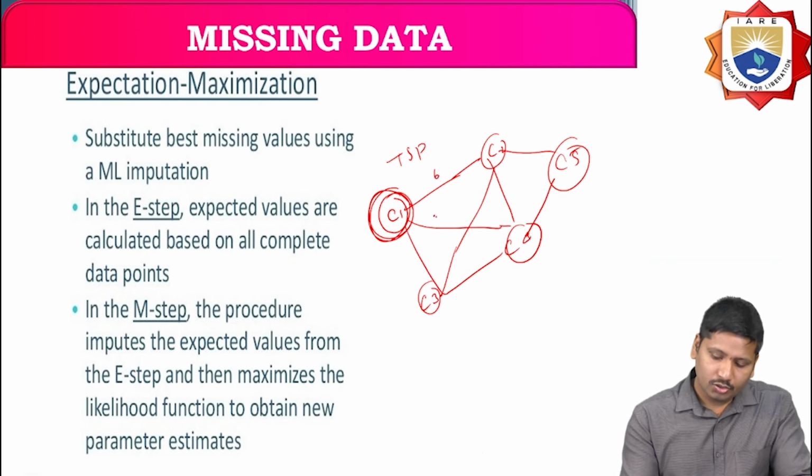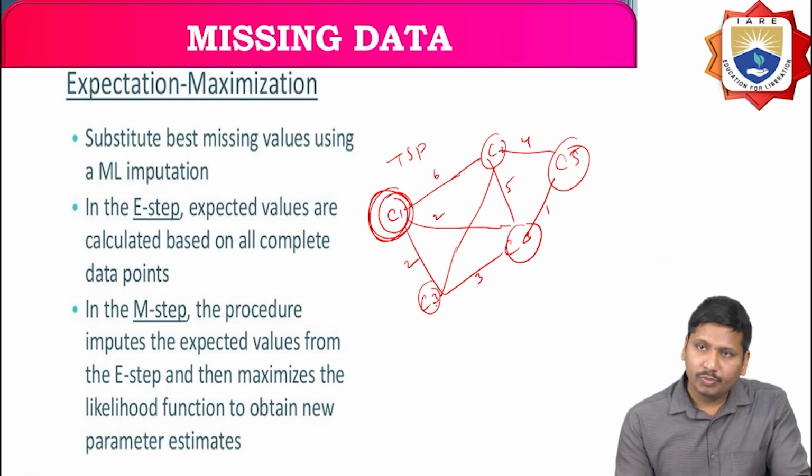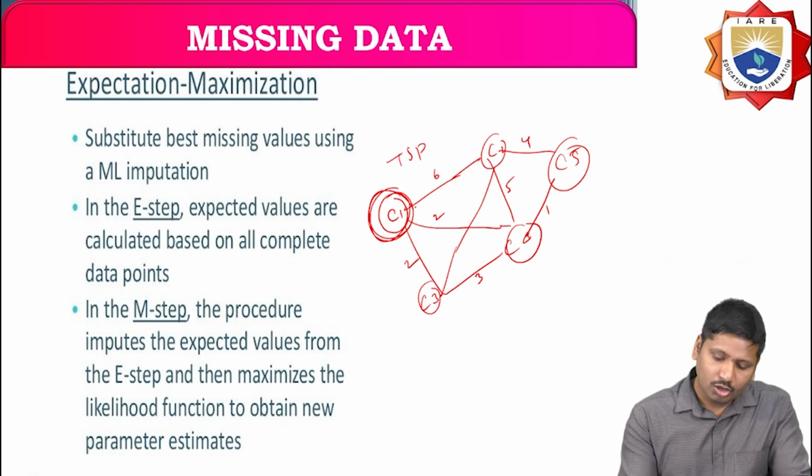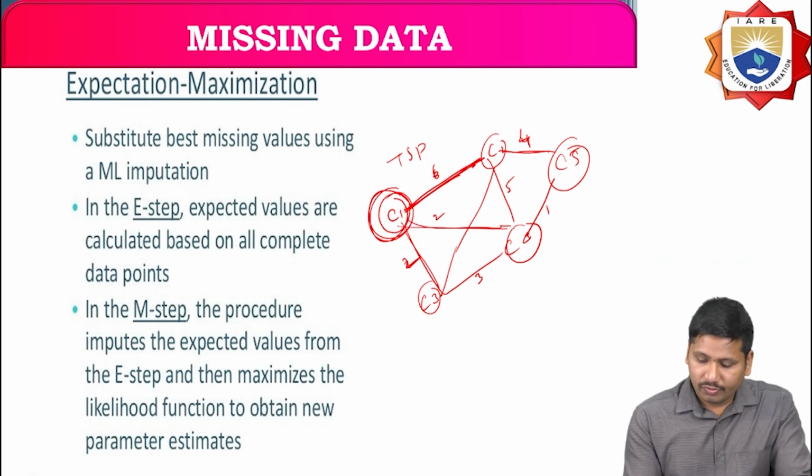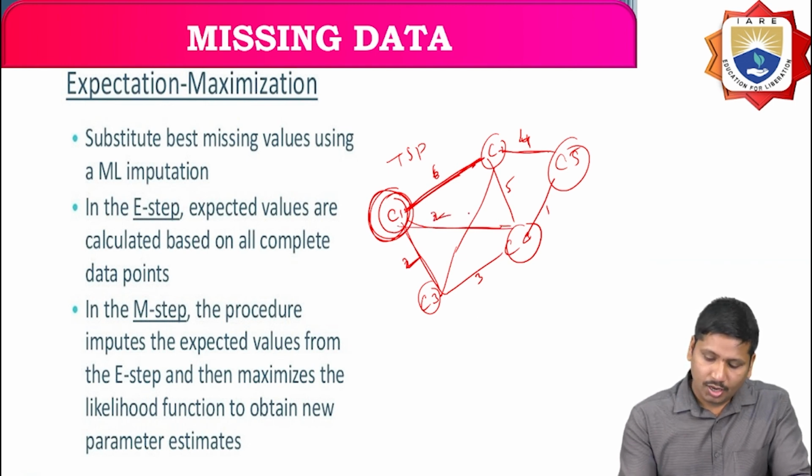So for this, what we have to do is calculate this. We have to mention the different costs of each line. Suppose the person wants to move from city 1 to city 2, the cost is 6. Similarly, if we want to move from city 2 to city 5, the cost is 4. Similarly, if we want to move from city 1 to city 3, the cost is 2. And similarly, on this side it is 2, and this side is 1.